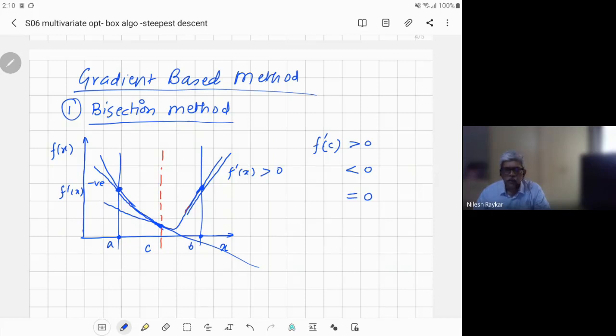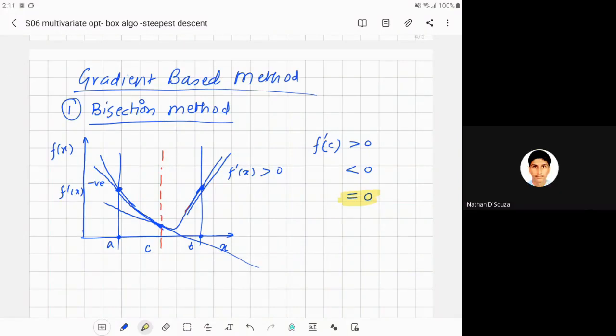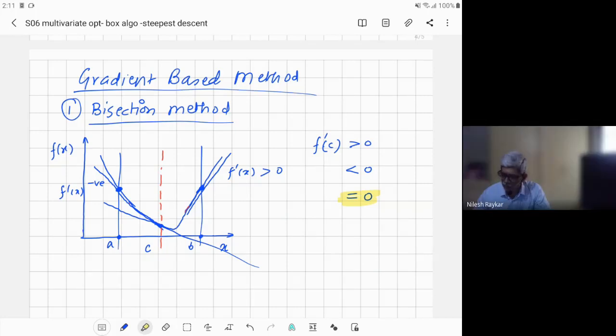By common sense you should be able to tell what should be done. Let's take first the case where the slope is 0. What is the conclusion? That will be the minima. So this part is clear.